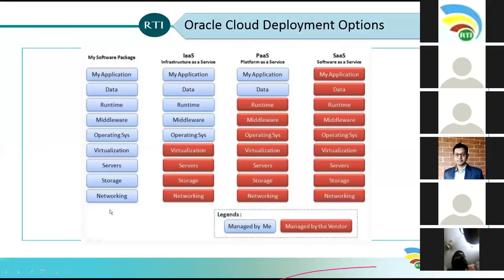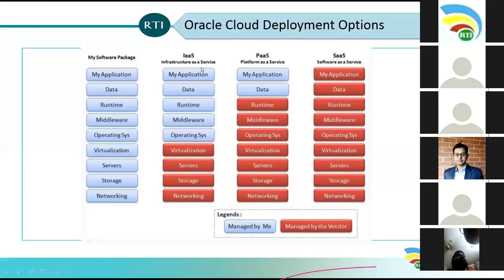If anything happens to the networking, the storage, the servers, we are responsible. We will pay for you. We will take care of the ownership. We will maintain it. With that, what happens? Our networking administration job is gone, because there is no need to maintain a network team here, because all the network administration is done by the vendor or someone else. Then that kind of service is called infrastructure as a service.